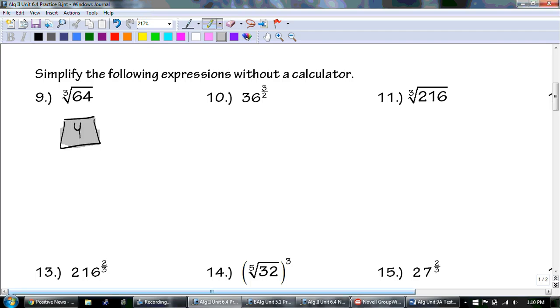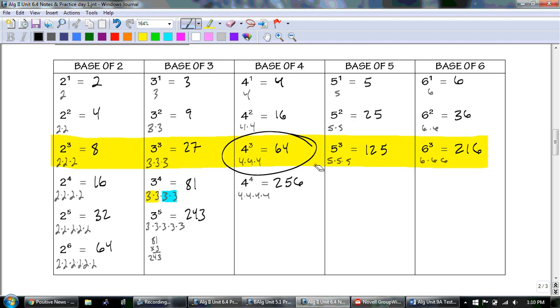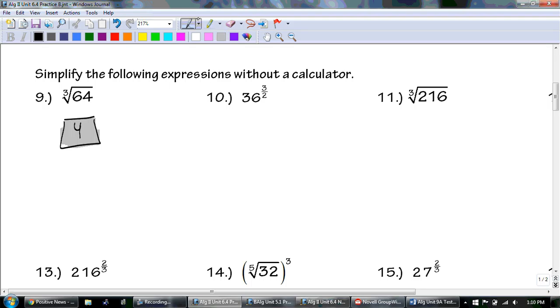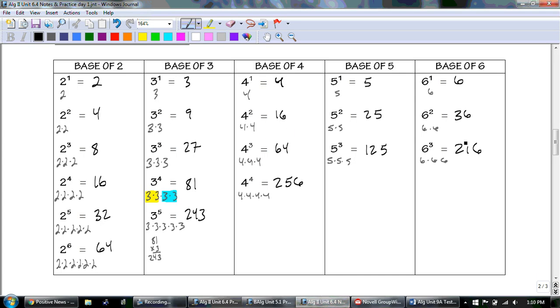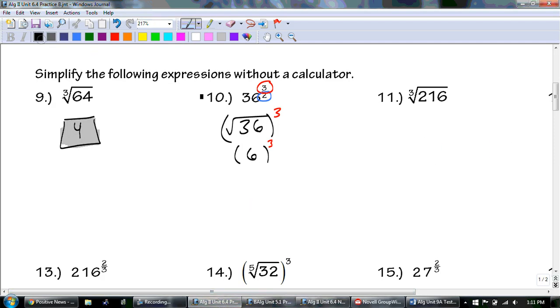Now, since we're doing this without a calculator, I'm going to erase that real quick. The first thing that I would do is rewrite this. This is the square root, so I really don't have to write the square there. And then once I do that, I'm going to put it to the third power. So the square root of 36 is one that you should know. And then 6 cubed, I just come back over here to find 6 cubed, which is 216. So I'm just going to keep this right here. So 216, I know I can come back over here and write 216 as my final answer.